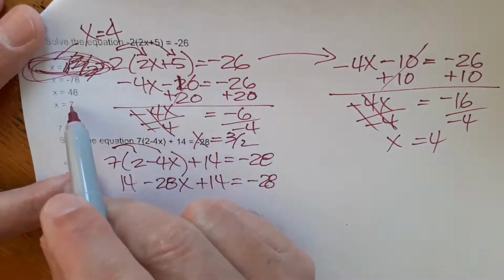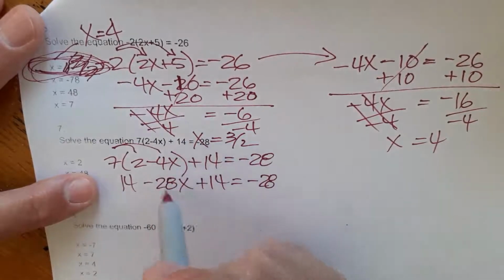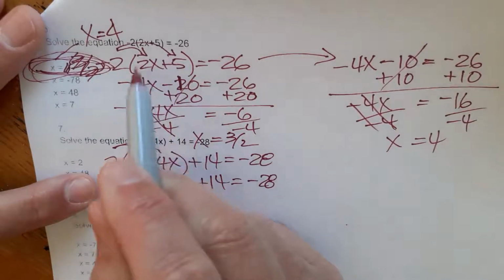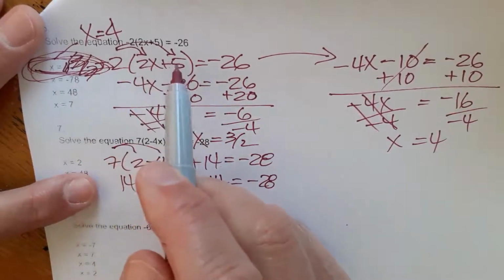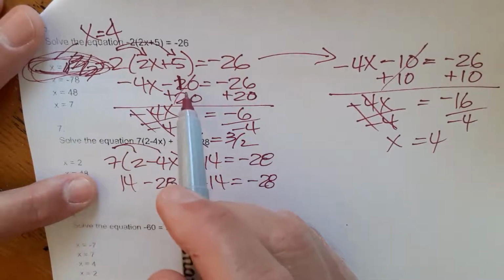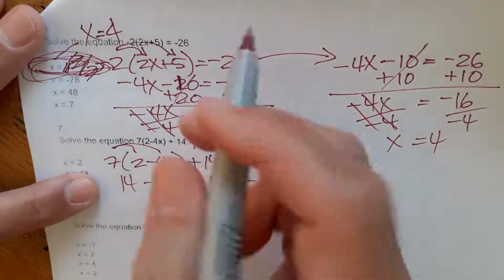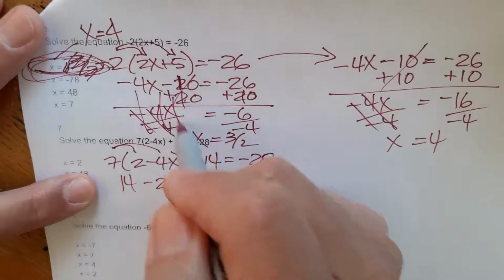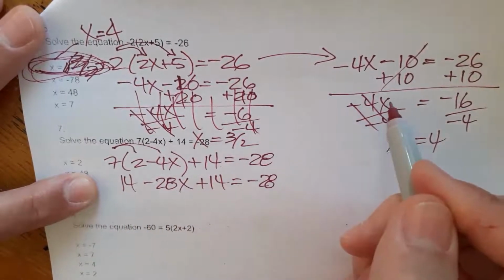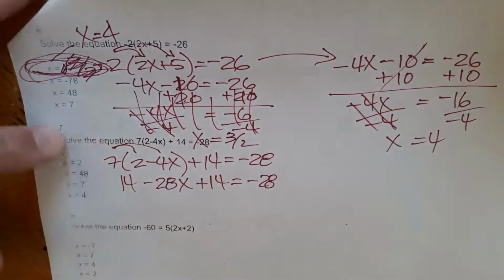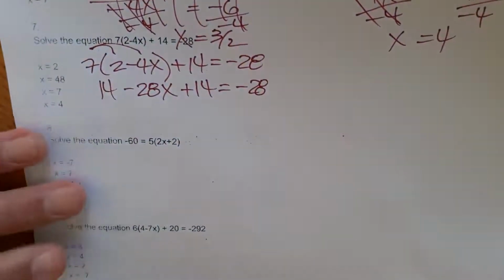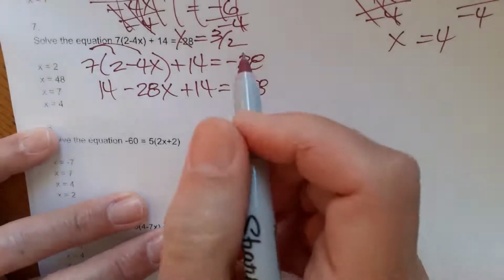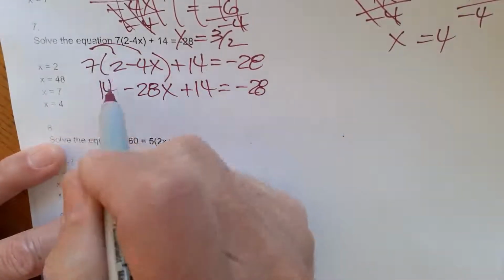Interestingly enough, for my brain, and I don't know if your brain works like this, but when I get something wrong like that, it doesn't match up. My brain is down here doing this one, and I'm still thinking about this one, and I'm like, let me just check again. Oh, negative 2 times 5 should be negative 10, not negative 20. So plus 10 on both sides right here, right? So this would be wrong. Get rid of this and go with the solution over here on the right. But I'm modeling for you what to do when things go wrong. We're all human. Things go wrong for all of us, right? Nobody is exempt from that.